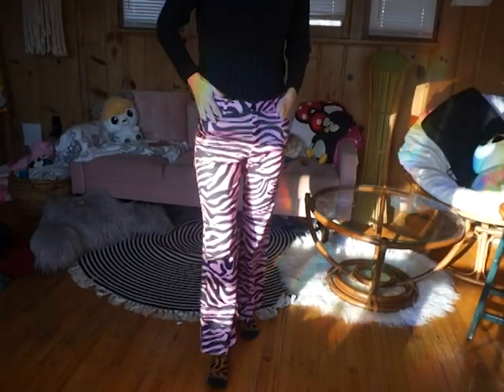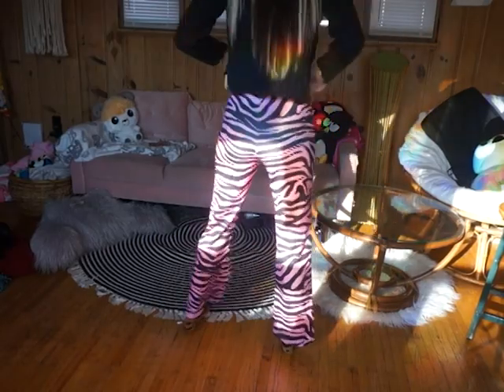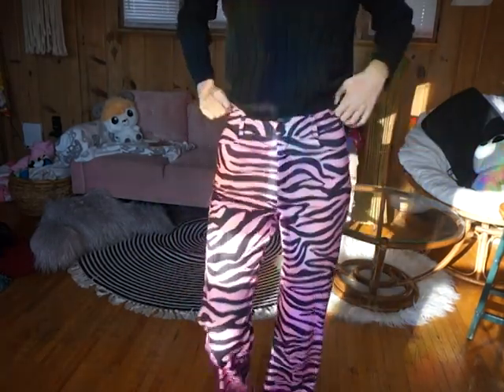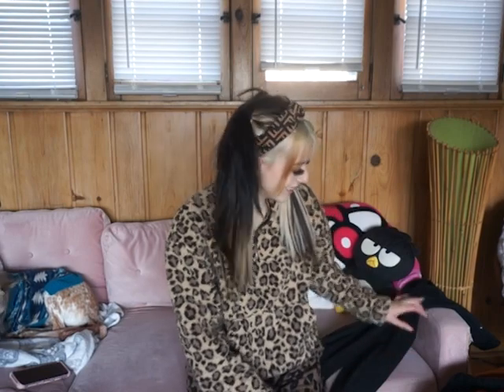I think let's get everything else out of the way and then do sweaters last because that's the majority of them. So let's do pants because there's only two. I found these guys, which I am super excited about. They are these little pink zebra print pants. They are super cute, super stretchy. Definitely are like a wholesale-y, affordable, lay-made pant. But they do have real pockets, which I was kind of surprised about. I think they're cute. I think I wore them one time, but they just look a little bit too pajama-y for what I want. So I'm trying to find a way to style them. They just look a little bit too like Zubas once I have them on. So we'll see.